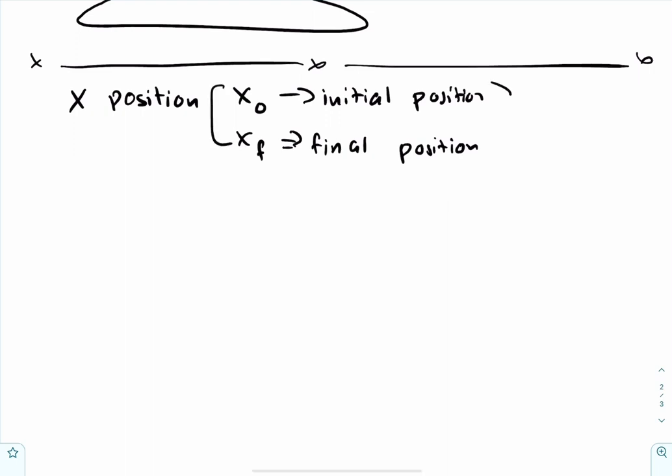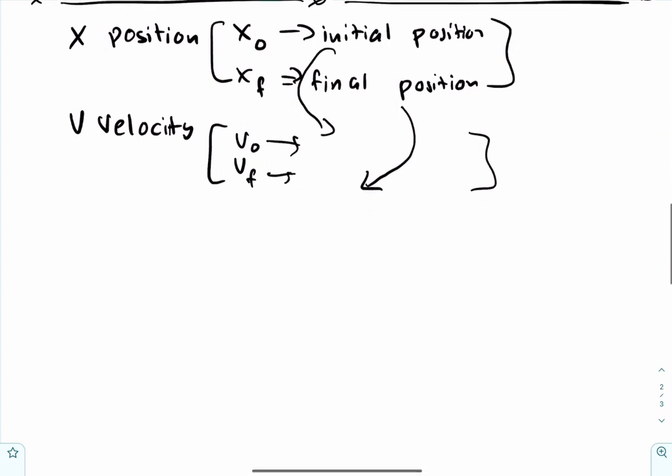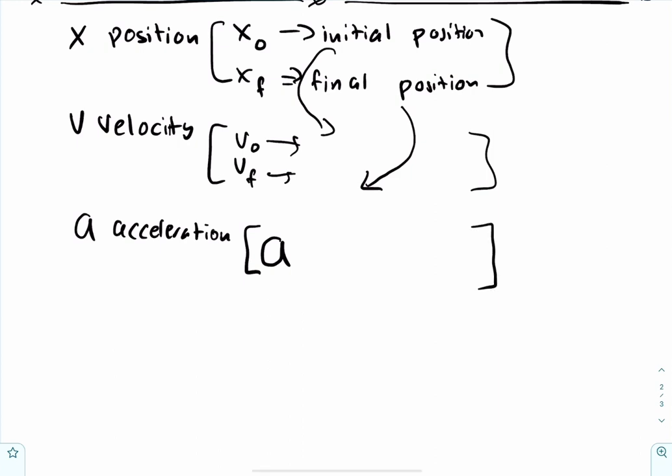Cool. Now v is used to represent velocity. It has the same subscripts of 0 and f to represent initial and final conditions. Acceleration is a, which is pretty intuitive, and acceleration does not change in Physics 1. So acceleration is always going to be a. It's not necessarily going to change unless you're undergoing circular motion or motion in a pendulum, which is not covered in Physics 1. So you'll be a okay.